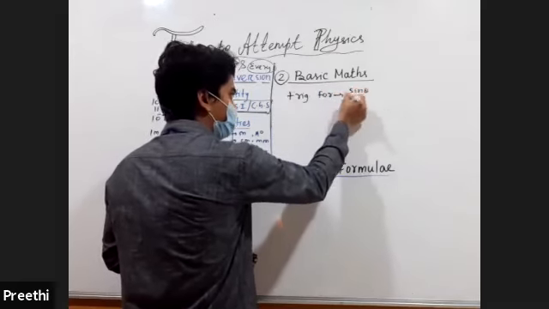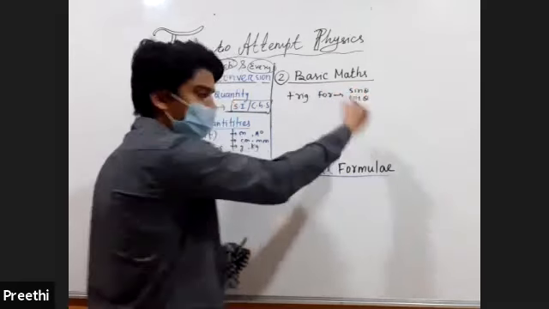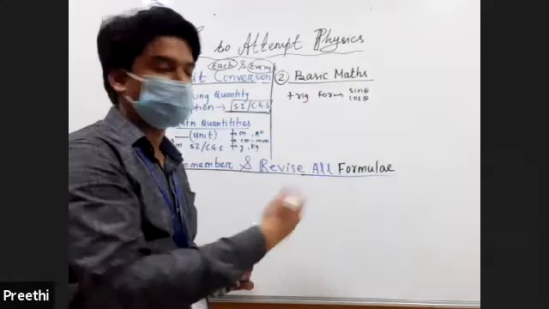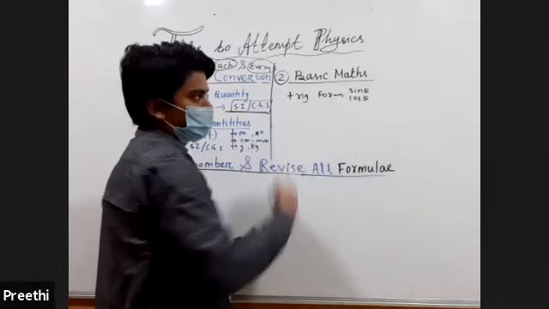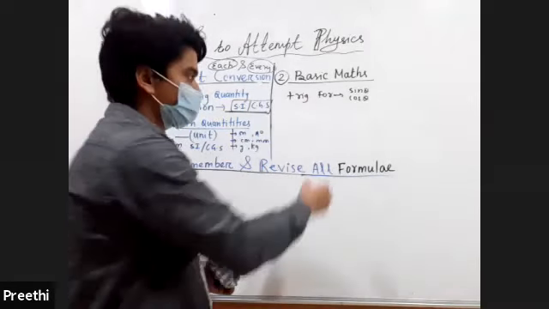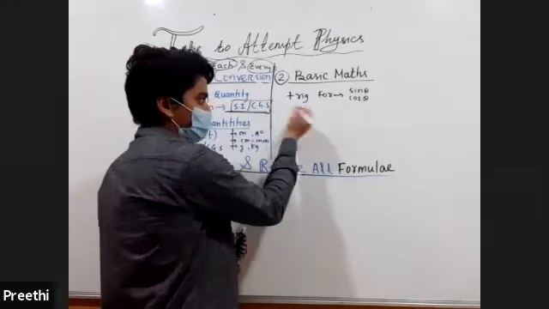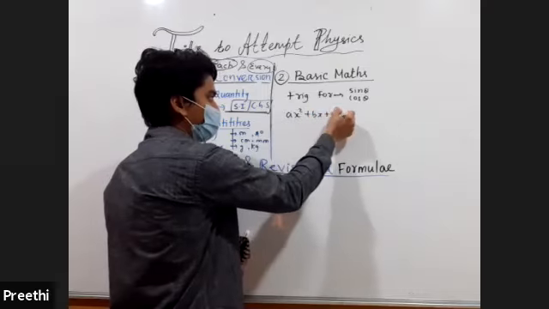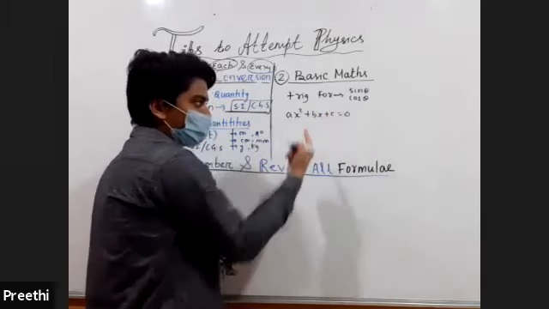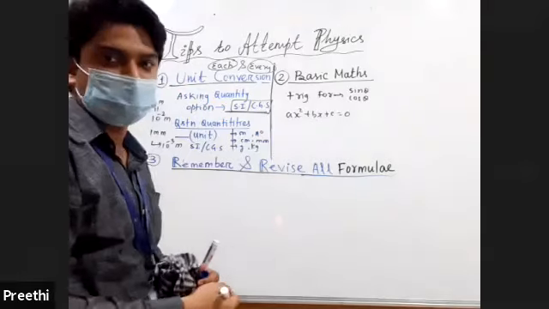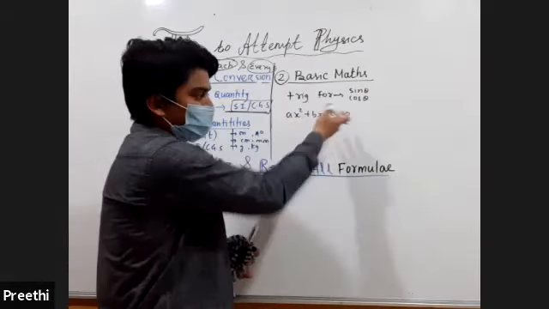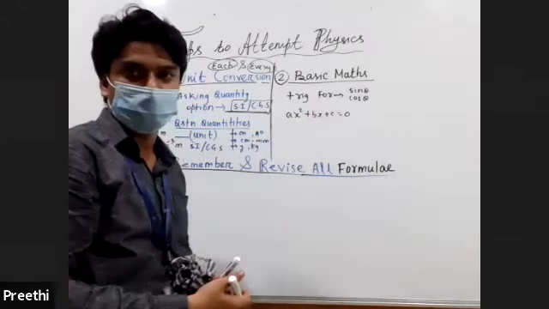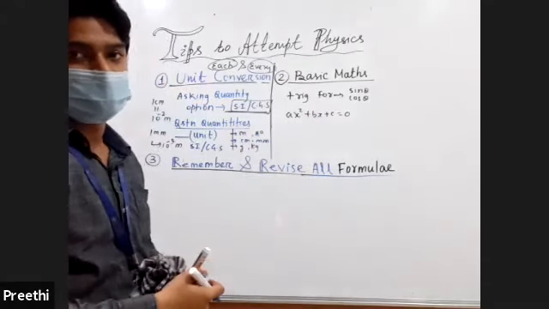Mostly these two things remember and other things are automatically involved. So this trigonometric formula, its relation like sine 2 theta or sometimes you're getting double angle. So this is just remember and also like quadratic equation x squared plus bx plus c equal to zero and the solution for this. So this type of equation remember. Mostly time equation they will give you will get some equation like x square plus 20 plus c equal to zero. So you must have a conversion.